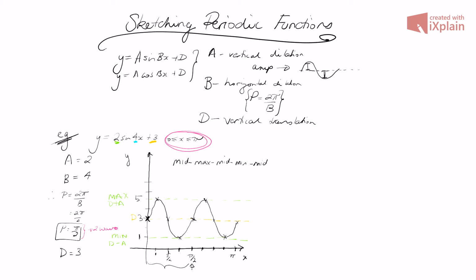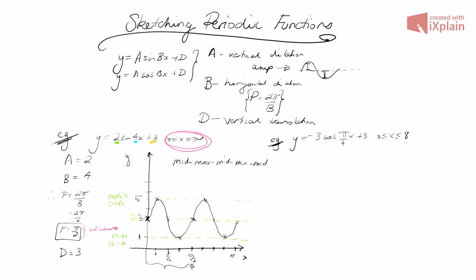Okay, remember it's a periodic function, it's a wave function. It needs to be a smooth curve, no points at the top. Okay, so there you are, 2 sine of 4x plus 3, that's what that looks like. Okay, one more example. I thought we'd do one with a slightly different period. So let's have a look. Y equals negative 3 cos of pi on 4 x plus 5 with the domain from 0 to 8.